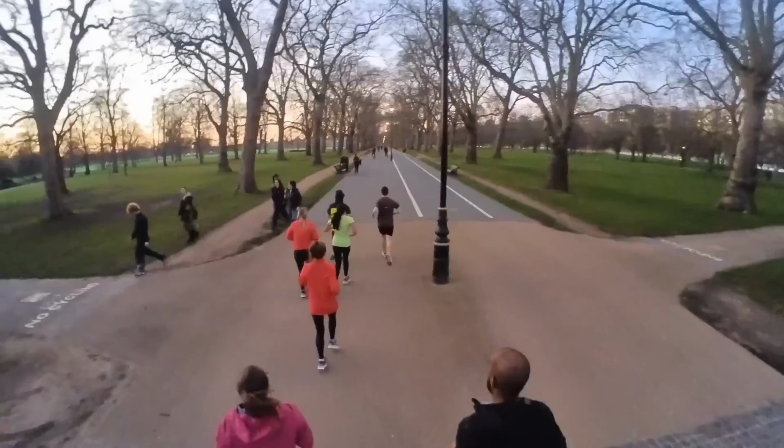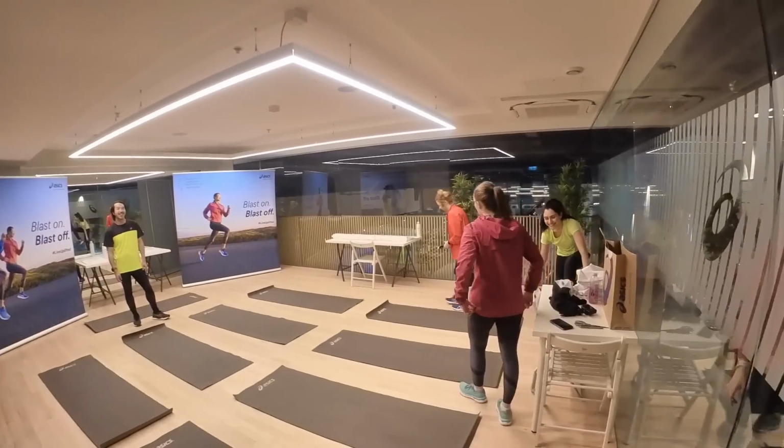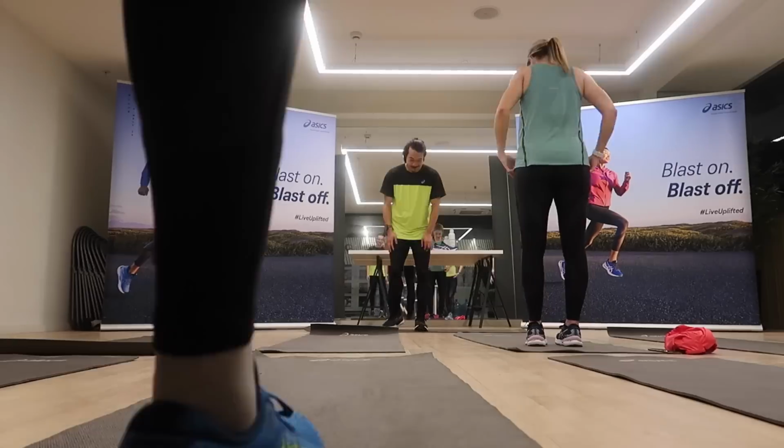Yeah, feeling good, man. So we're just back from our 5k run. Lovely route around Hyde Park. I'm so jealous of everyone who gets to live in London and run around lovely routes like that. The only route I get when it starts getting dark is a 2.5 kilometre loop around the block. Just about to do a bit of a stretch sesh before we have some food. But yeah, really nice run, and the shoes are feeling great.